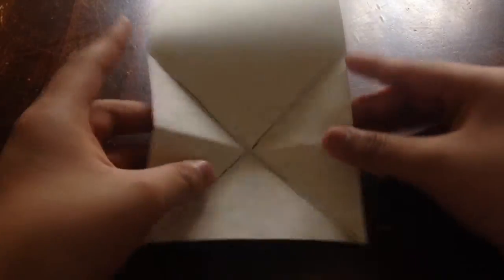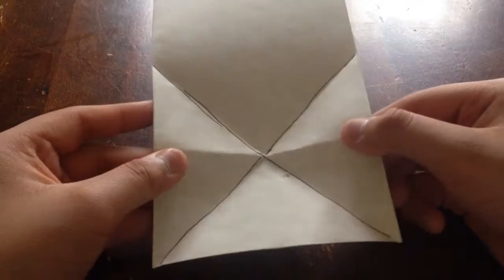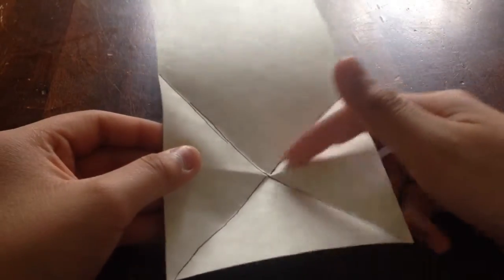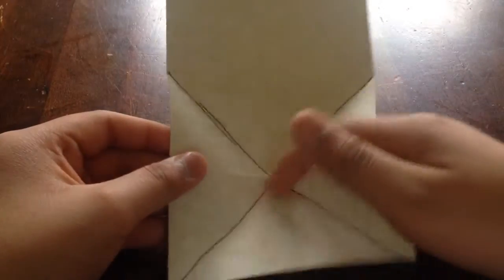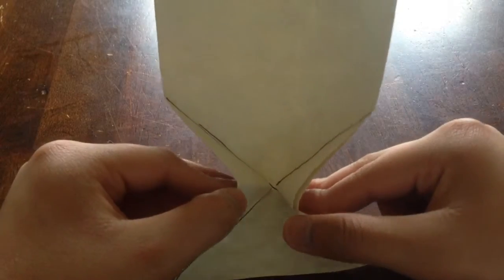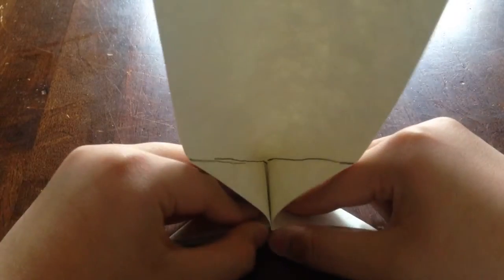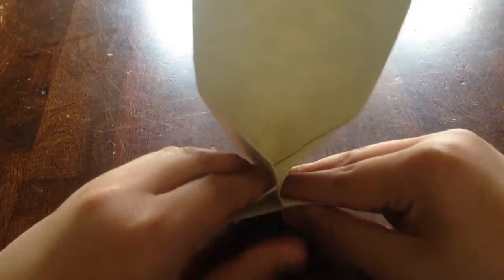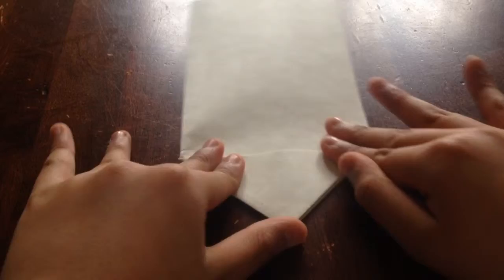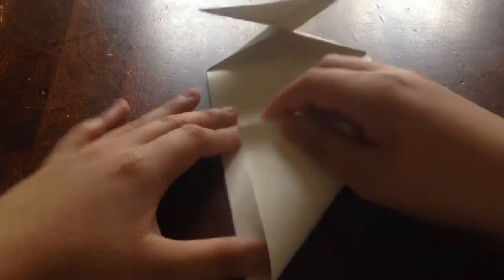So you make this triangle shape and squash it down. What we did was take both hands to the triangle shape, push it down like that, then flip it — there's going to be an upside-down triangle — and squash it like that. Do that on the other side also.